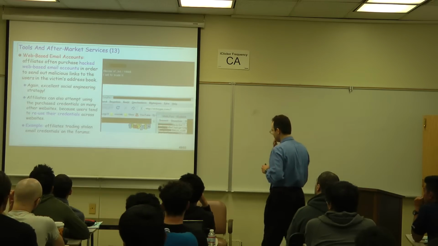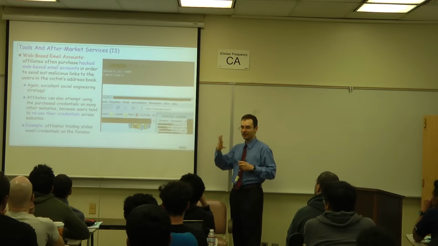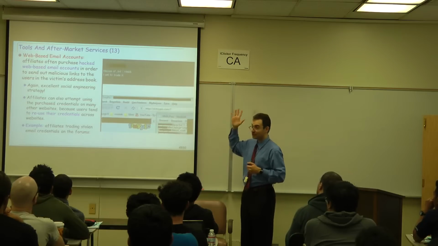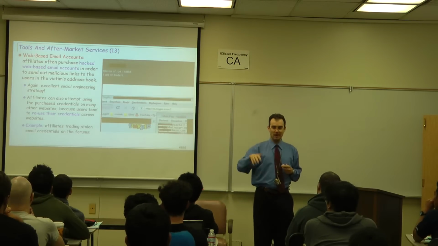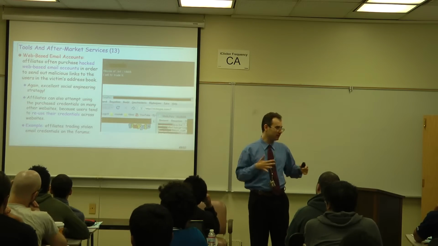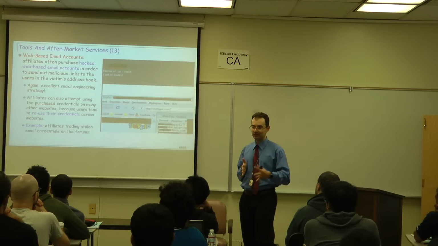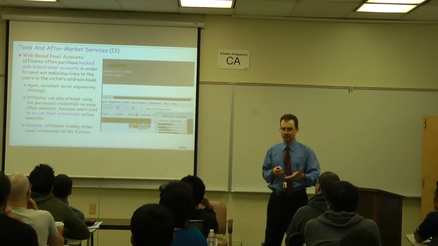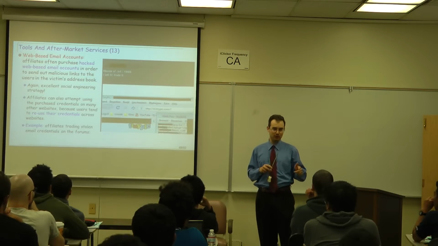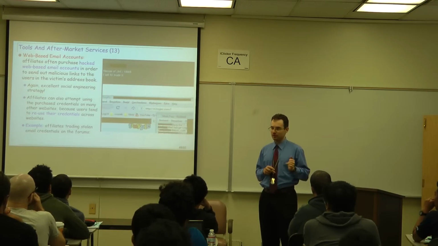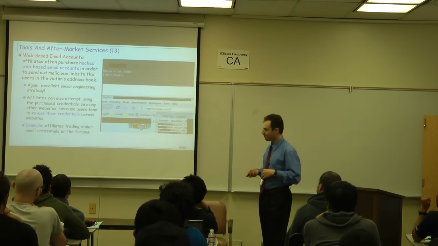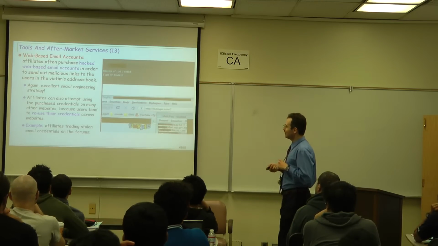Another popular thing to purchase stolen quantities of are the email credentials. Why? Same thing as for social networks. If somebody compromises your email password, they can sell it to affiliates, and affiliates will use it to send malicious links and binaries to other people. I have a student in my operating systems course. I keep getting those kinds of things from him. I mailed back to him saying your account has been compromised, but you see my mail bounces back because his inbox is full. So, yeah, Google has blocked him out, right?